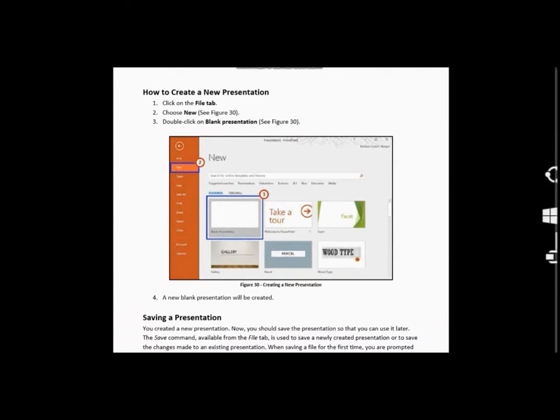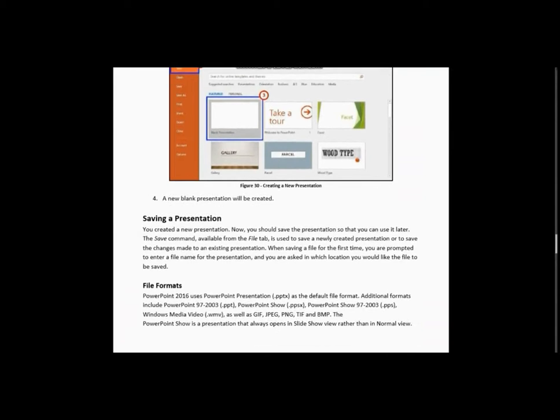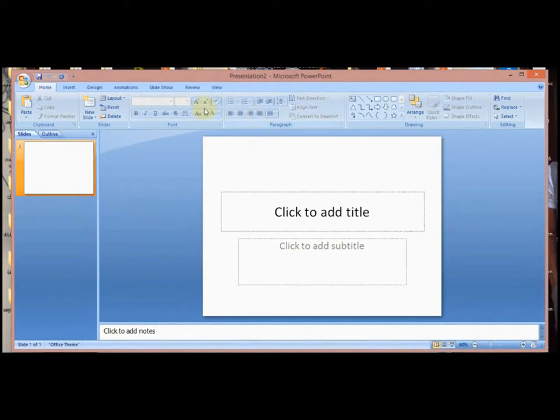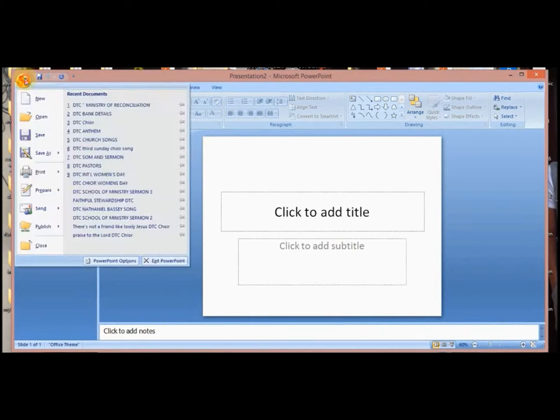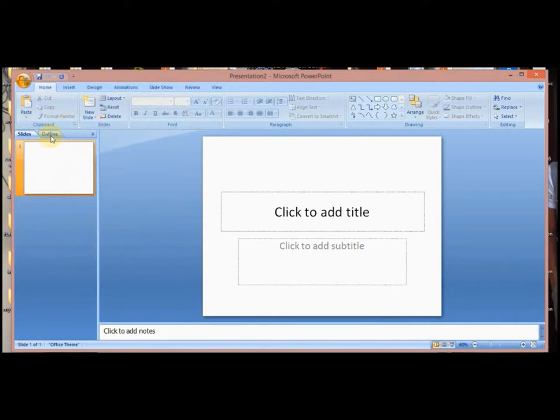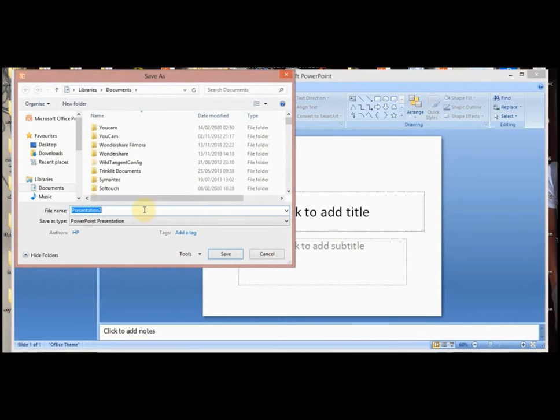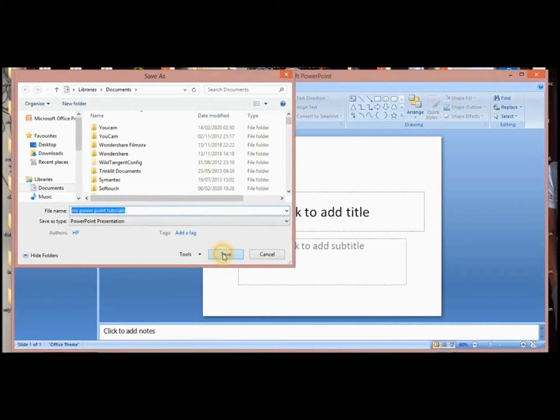Then how do we save a presentation? This is on the title bar. You see Presentation 2 Microsoft PowerPoint. You want to save it: either you click this save and name it, or you go through this point and you click save. It takes you here. Then you can write MS PowerPoint tutorials. Okay, then you click save.